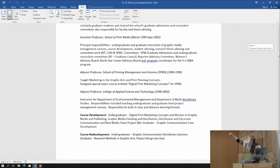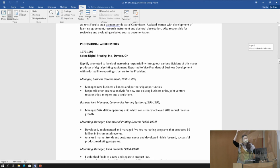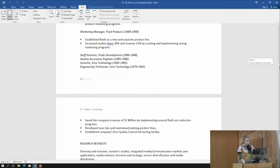You can see just simple things such as the spacing helps us sort of go through it pretty easily. But it is just sort of this long list of information. But we can see when we're going sort of from one thing to another. Oftentimes for academic positions, we do separate out our academic work history from professional work history. Many academics do have both of these things. It's quite common. But we sort of put those into two different groups. Not something you would necessarily do on a resume.